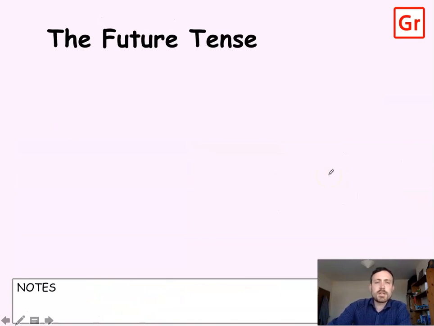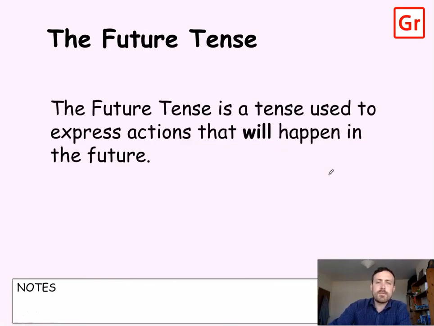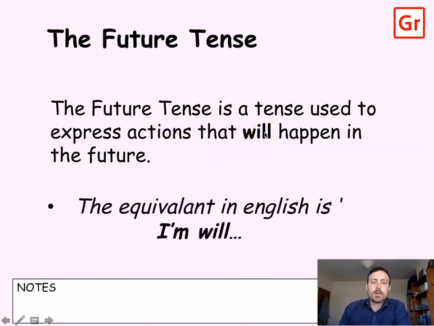Now moving on to the simple future, the future tense. Future tense means pretty much the same thing. It's talking about an event that will happen in the future. However, in English we distinguish between the two by using will instead of going to. That's the only difference. In terms of meaning, there's not a huge difference.